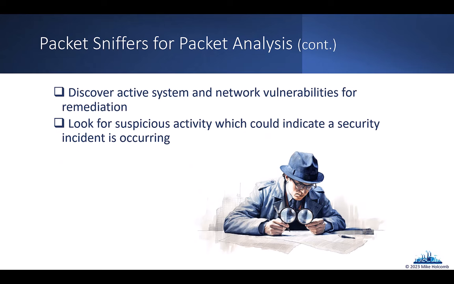But again, before I jump ahead, we can use tools like Wireshark, again, for asset discovery, right? Finding systems. Oh, there's an IP address we didn't know about, or maybe there's a MAC address. Maybe it's not running TCP/IP. Maybe it's running some other protocol, but we can see a MAC address for a network interface card. We can also use that to potentially map out things like operating systems or applications running on systems, which we could then potentially use to map out vulnerabilities. And then ultimately, from a network security monitoring perspective, we can look for anything out of the ordinary, right?